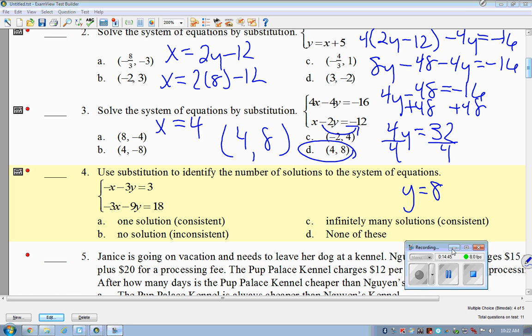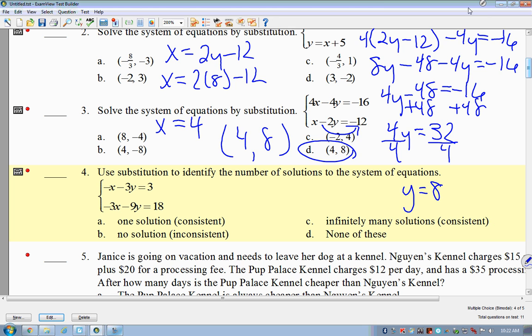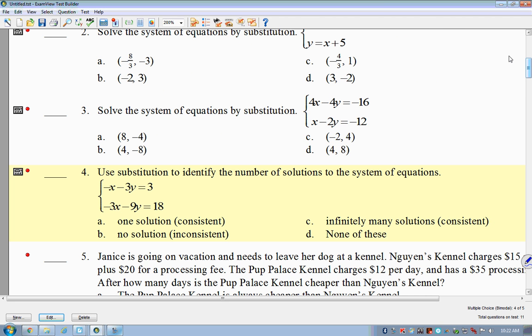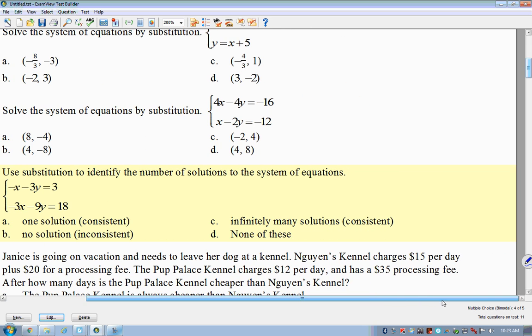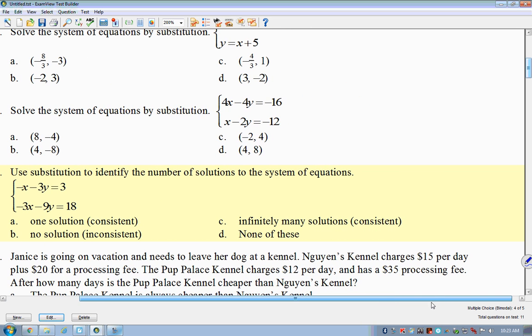All right, so we've had a little bit of time to look at it. I'm going to go ahead and clear this out. So we wanted to start with, let's see what we're looking at here, number 4. Let me slide this over, give us a little bit more room to work.